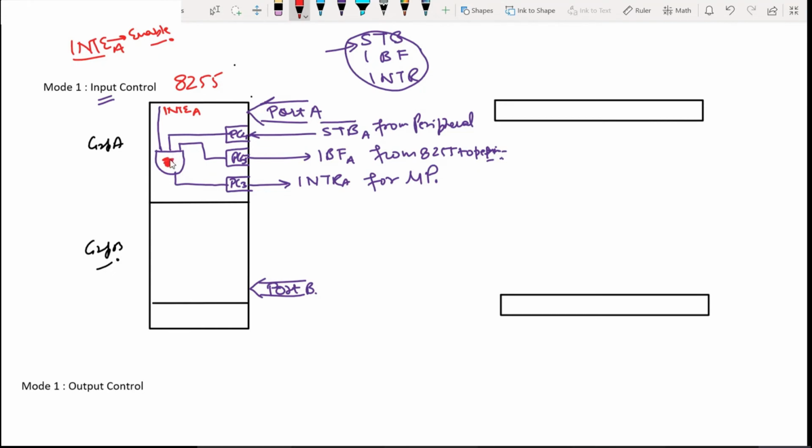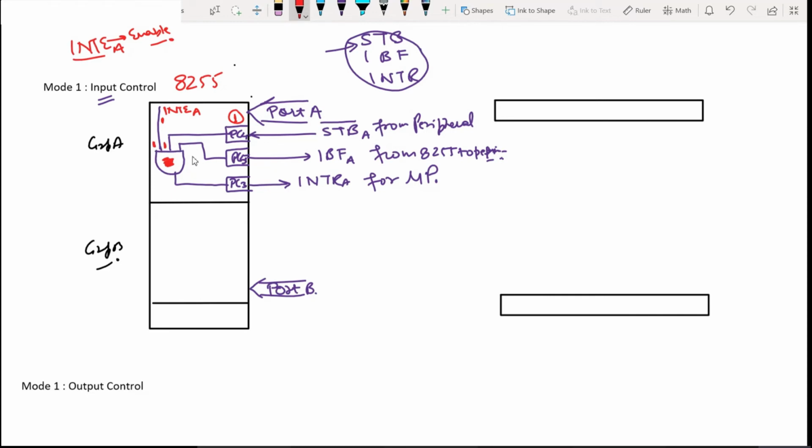Okay, so let's start in the sequence. What sequence will we be following? How will the process start? I'll be putting the numbers so that it is easier for you to understand. The first is strobe. Fine. So strobe will be giving the value 1. That means one input of the AND gate will become 1. After that, your INTEA will become 1, since we have received one thing from outside, from the peripheral. Now it will be the job of the interrupt enable circuit to activate this AND gate. Fine. So the second input is also 1.